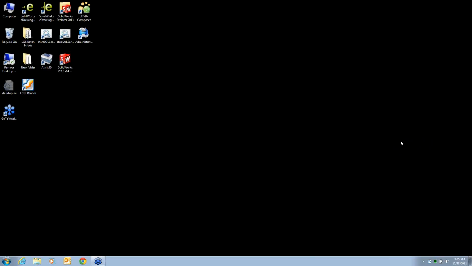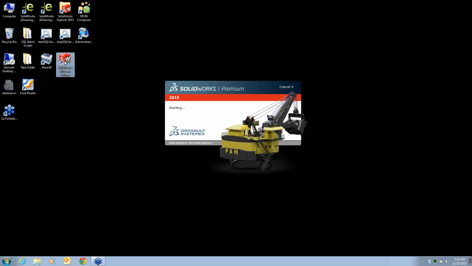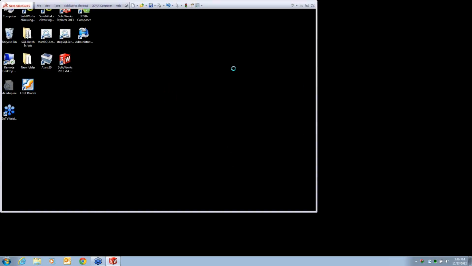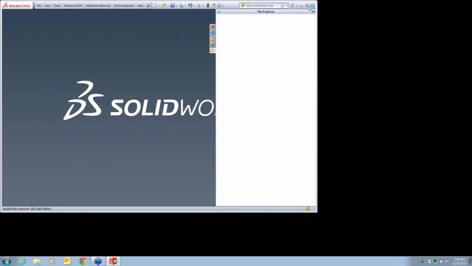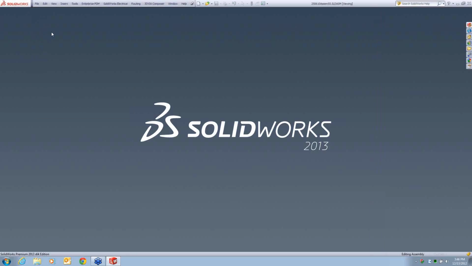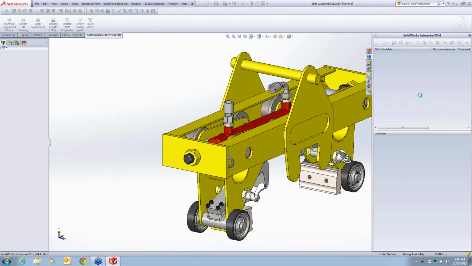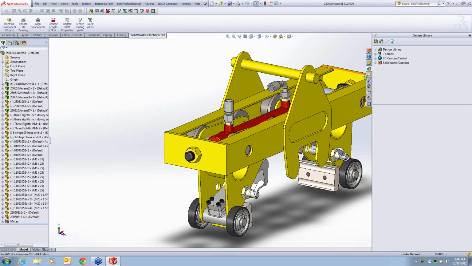All right. So I'll go through some of the enhancements in Enterprise PDM relatively quickly. The first one is actually from the SolidWorks perspective, so I lied a little bit in saying that I wasn't going to be in SolidWorks. If I'm working with a piece of information in Enterprise PDM, I'll go ahead and open up this assembly. This actually resides in EPDM.